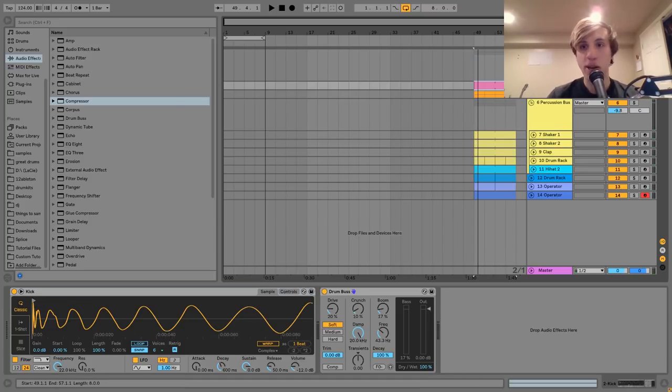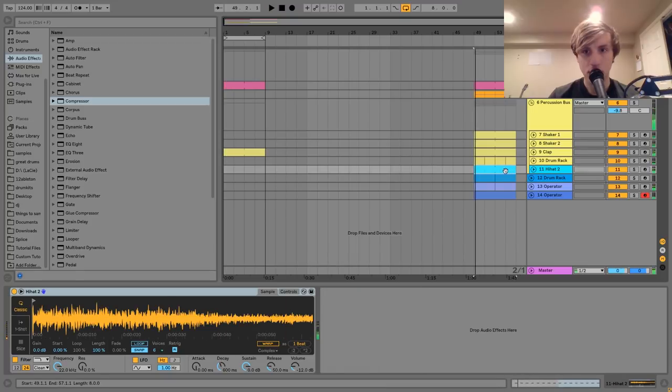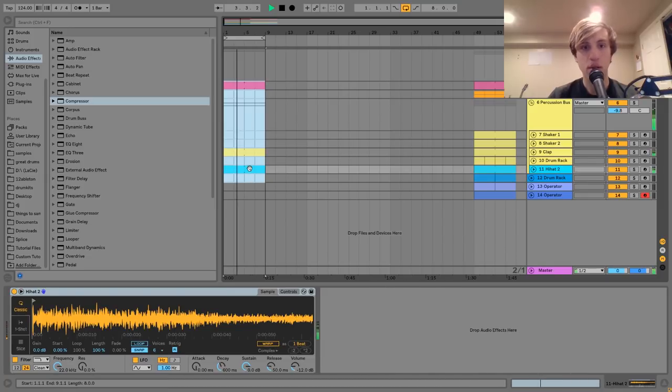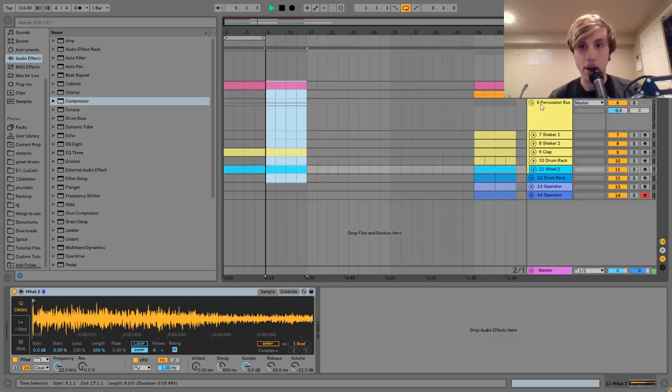So here what we can do, maybe I'll do the first 8 bars. We'll do the kick and the clap, and like this hi-hat. All right, sounds pretty good to me.